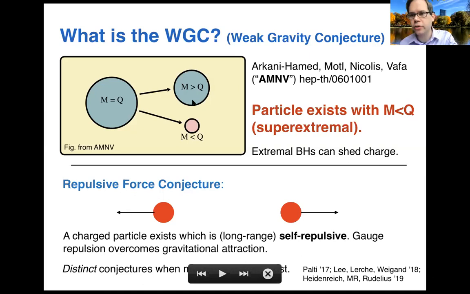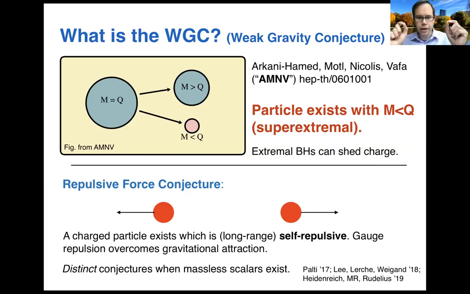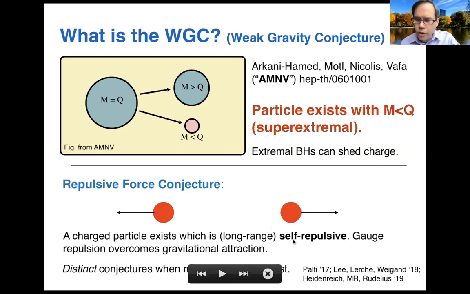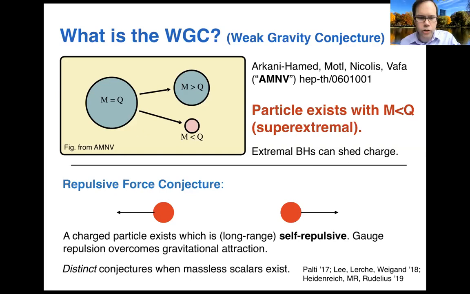The weak gravity conjecture suggests a few things. One is that there should be some particle whose mass is less than its charge in Planck units — kinematically, that's just the condition that an extremal black hole can decay. Black holes always have mass bigger than their charge, but the WGC says some particle obeys the opposite inequality, allowing an extremal black hole to shed its charge. An equivalent statement in theories without massless scalars is that some particle repels itself because the gauge interaction from the charge is stronger than gravity — that's why it's called the weak gravity conjecture. Ben, Tom, and I proposed calling the version with massless scalars the repulsive force conjecture to keep track of which is which.